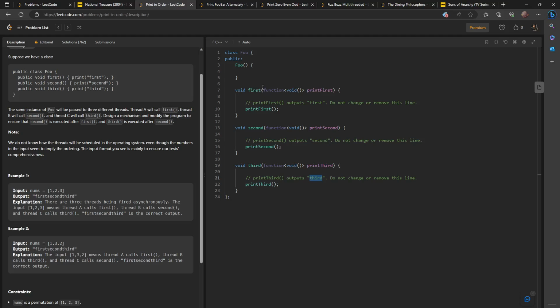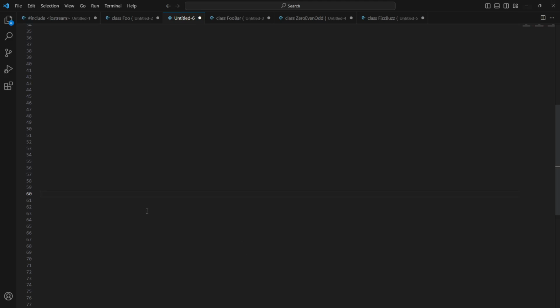We have to make sure that first runs first, then second, and then third, and all these 3 methods are running on different threads. It's a simple problem, a kind of thread synchronization problem if you see it. Let's say there are 3 threads, T1, T2 and T3. We just need to make sure that first T1 runs, and when it is finished running, only then thread T2 should run. When it is finished running, only then thread T3 should start running.